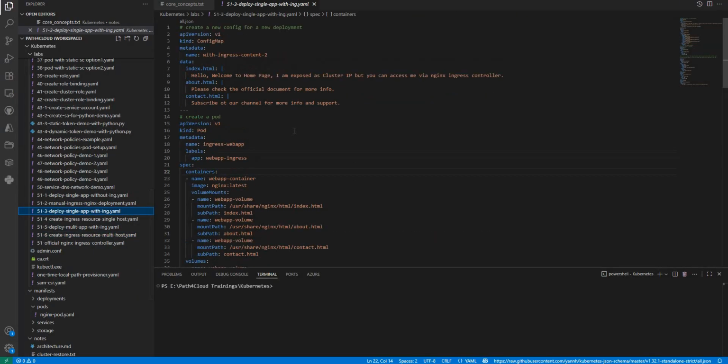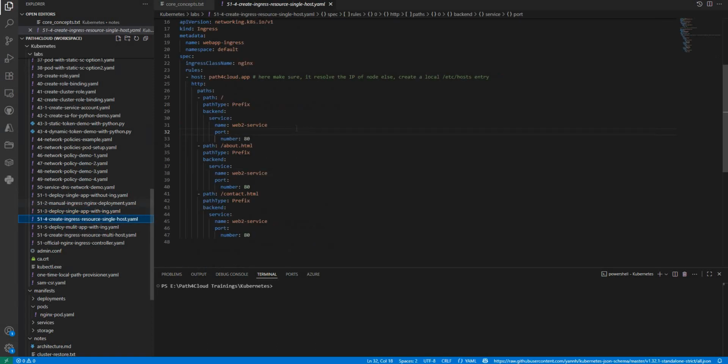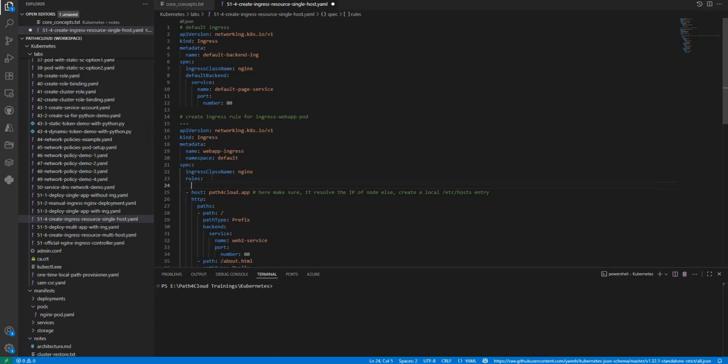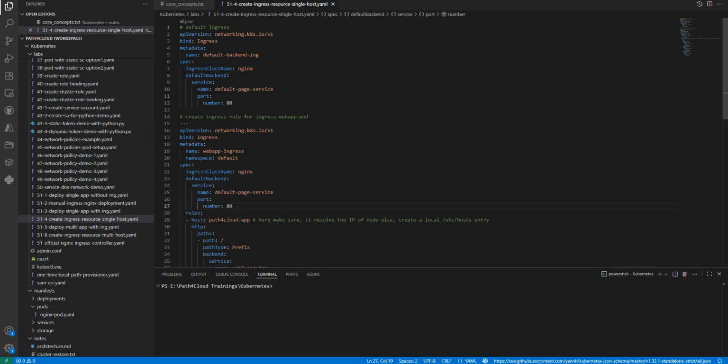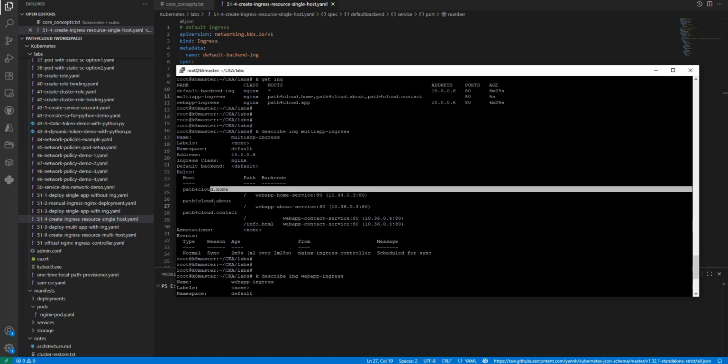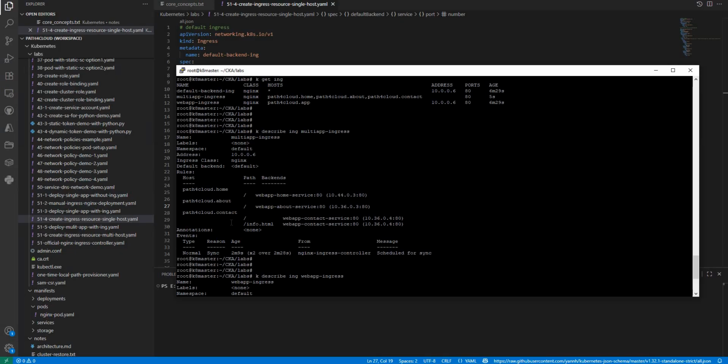We were creating this, right? The Ingress resources. So under rules, you just need to put this. If you put this before rules, not under rules, we need to define this default backend. Now this backend is already serving, right? If we don't have any of the host, like we don't have this path for cloud.app, we don't have home, we don't have about, we don't have contact, then where should it land, right?